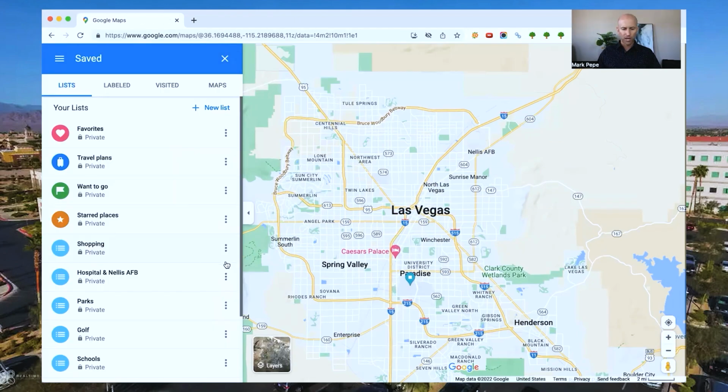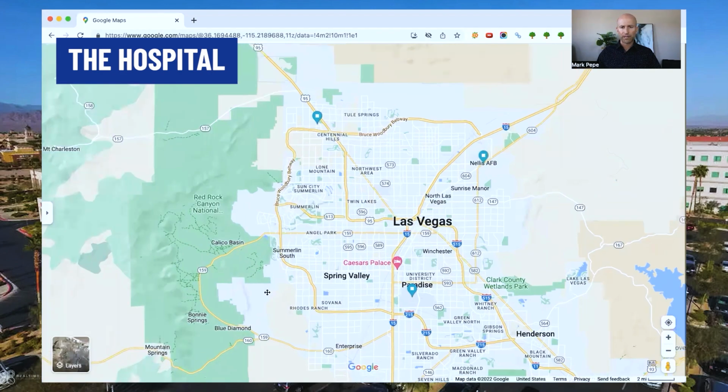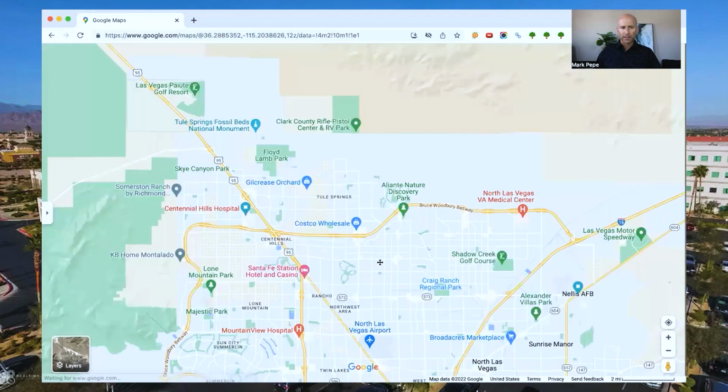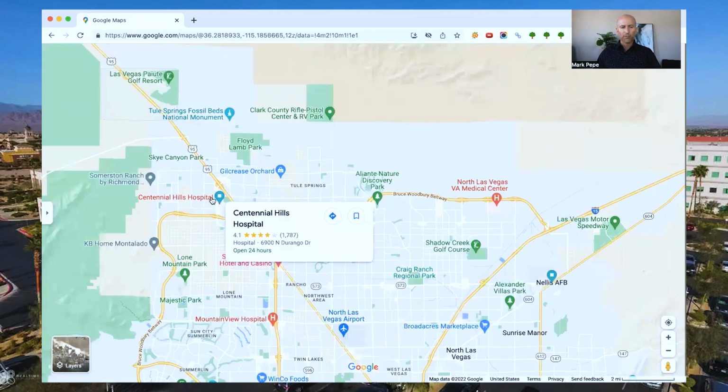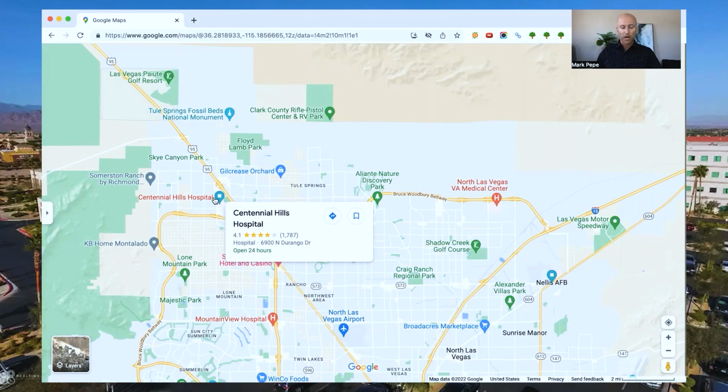So next I wanted to talk about the hospital here in Centennial Hills. And I'm gonna scoot back on up here a little bit north, and here we go. And so the hospital in Centennial Hills is one of more of the well-known hospitals in the Las Vegas Valley. And it's called Centennial Hills Hospital Medical Center. It was opened in 2008 and is home to over 900 physicians on staff, including 1,100 employees and 336 beds, including a level 3 neonatal intensive care unit. If you're a traveling nurse or in the medical field and looking to relocate here to Las Vegas, this may be a great area for you to look into, as there are many affordable residential options located within a few minutes of the hospital itself.